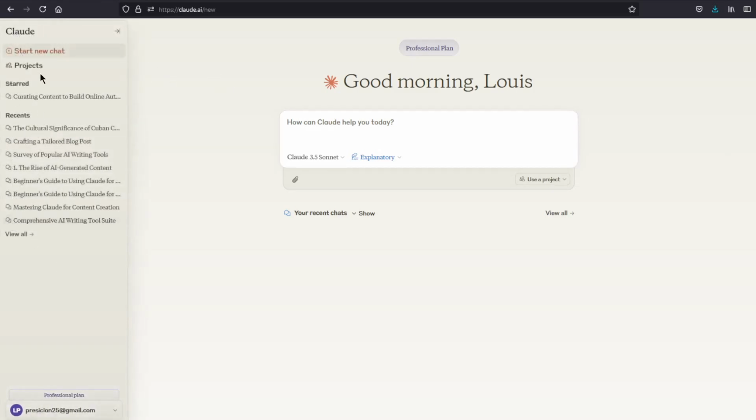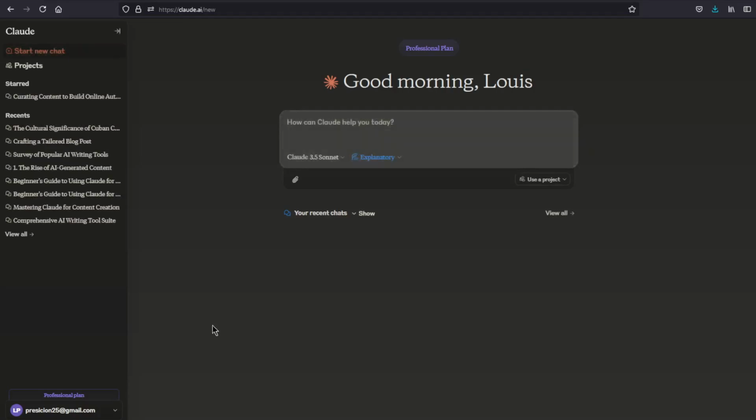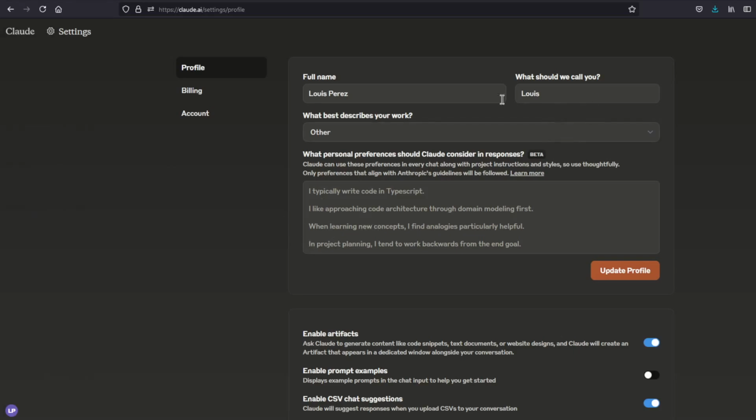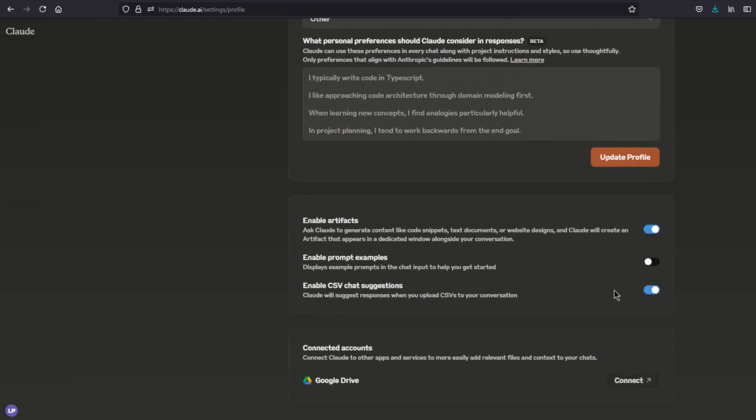This is the sidebar. It'll show you recent chats. This would be settings here, like appearance. I can change it to dark, which is how I normally have it. If you click on the settings, this will show your profile, and gives you different things that you can do down here, like chat suggestions and prompt examples. If you did that, it'll give you an example prompt that you can click on, and it'll automatically generate those for you and generate an answer.